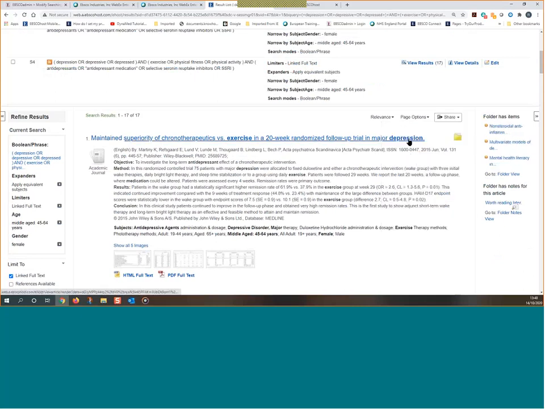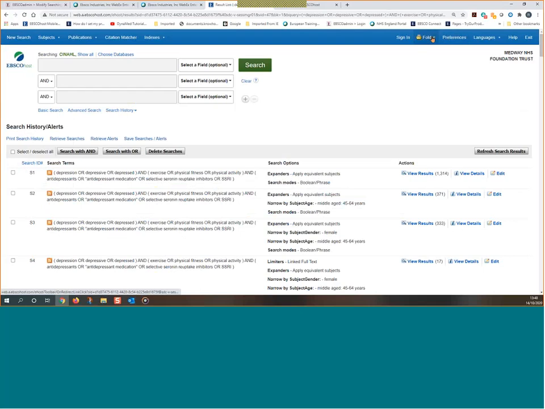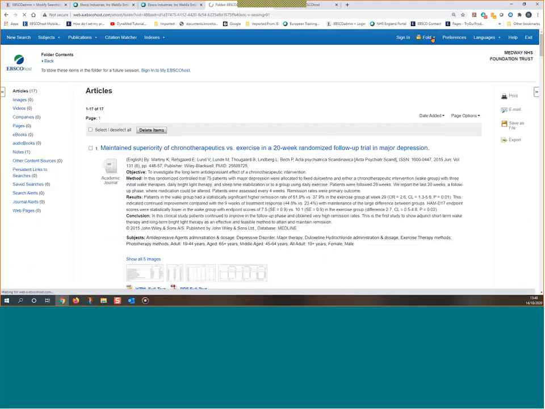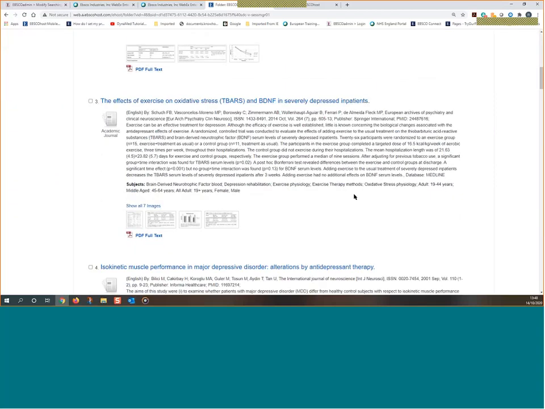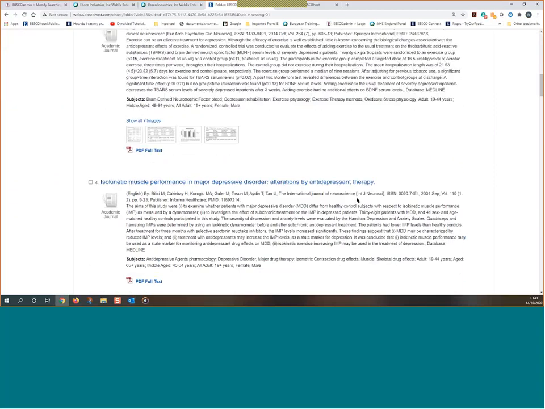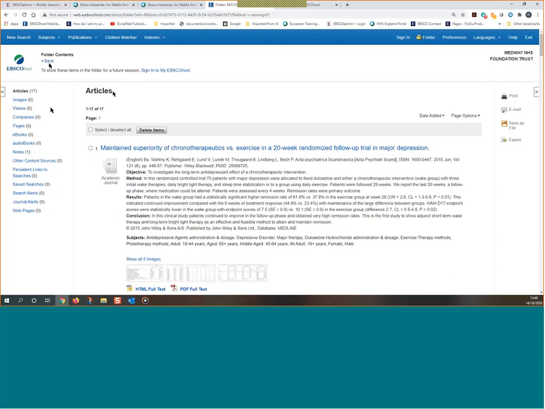So all 17 can be saved, and then these are stored in the folder, which you can also access from the toolbar on the top right. And then you'll see them stored below. Again, you still have access to the full text record through the PDF, HTML links, etc., where those are available.